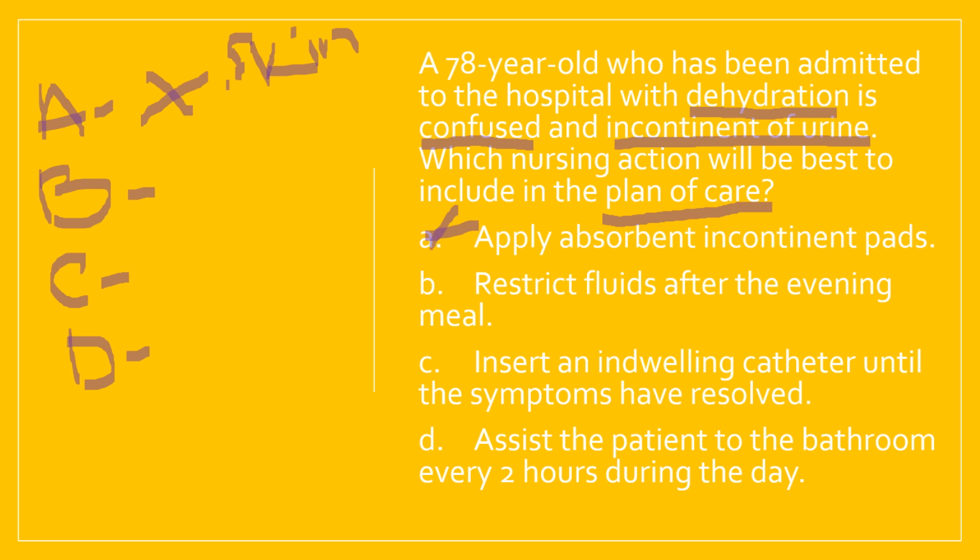Is it B, restrict fluids after the evening meal? Restricting fluids is never the right answer. If they're on a fluid restriction, there has to be a good reason for it. Generally, we want to increase our fluids, right? And we said our patient is incontinent. You don't want to restrict your fluids, guys. Just be nice to your patients. It's not appropriate. Your patient already has dehydration, so restricting fluids is just gonna make their problem worse. It's gonna make their BUN go high.